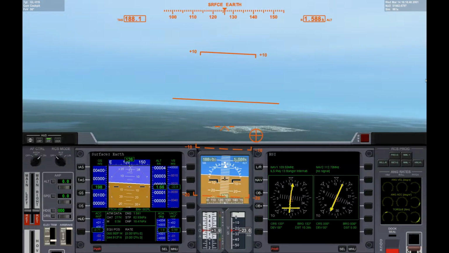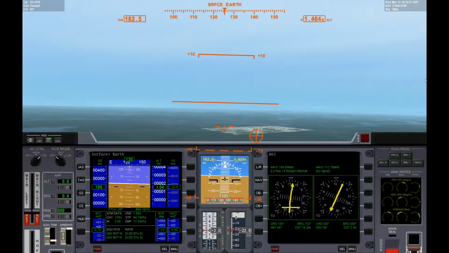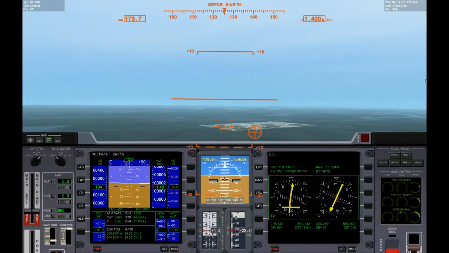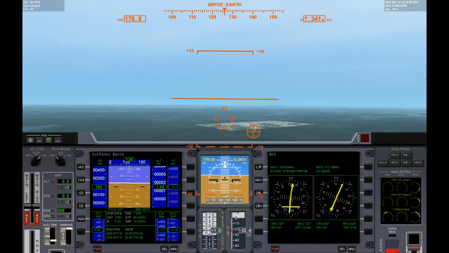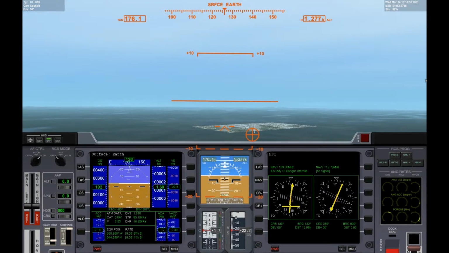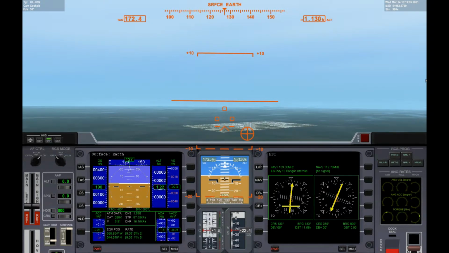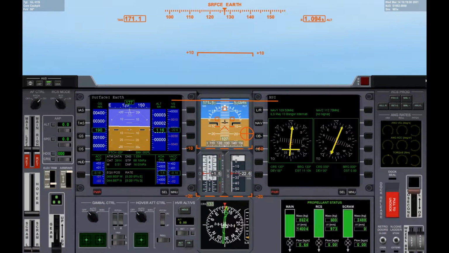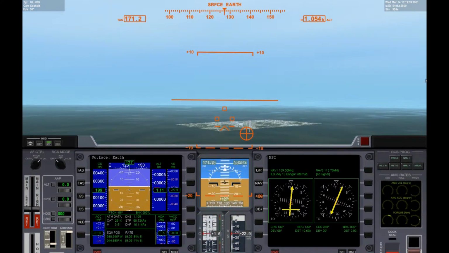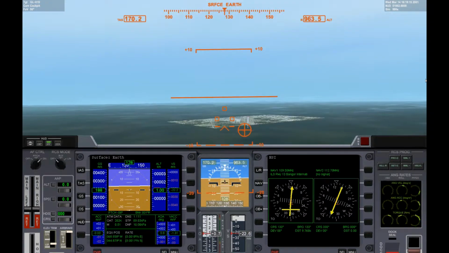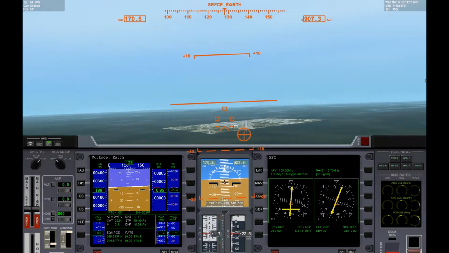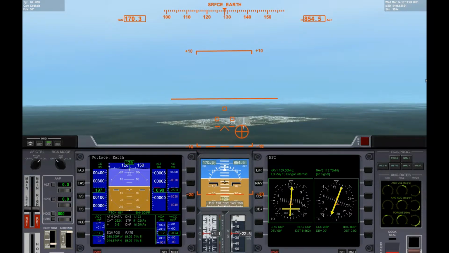So step 3 is to fly the base. Step 4 is to fly the final. At about 200 meters per second, you're going to put the gear down. Now keep in mind when you do that, you're going to have to compensate either with a steeper glide slope or with more throttle. So step 5, deploy the gear, is complete. Should check for 3 lock lights, and we got them. Again, keep that prograde velocity vector on the runway. Step 6 is to touch down at 160 meters per second.